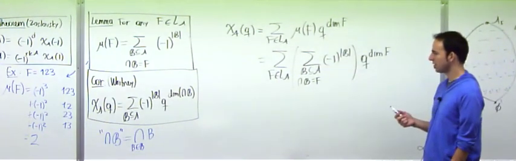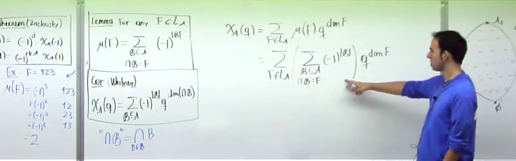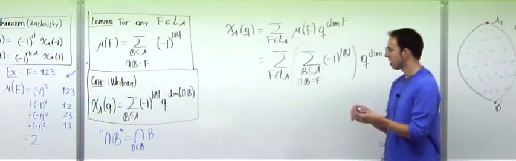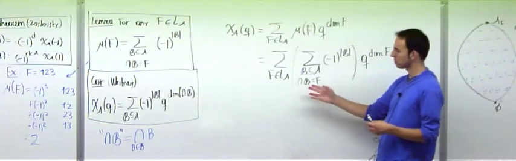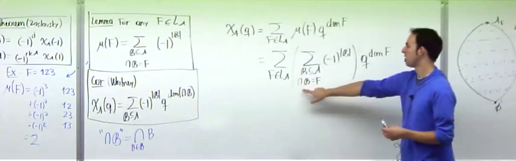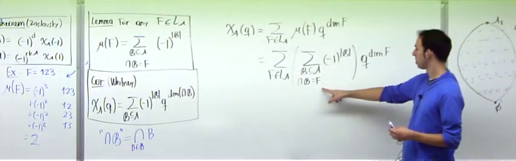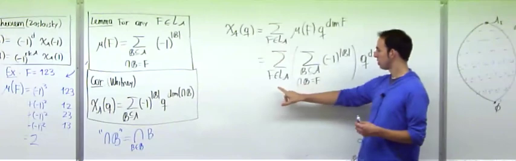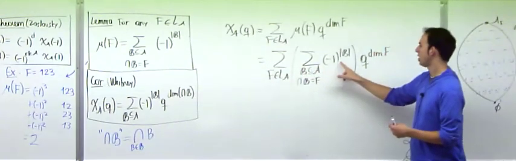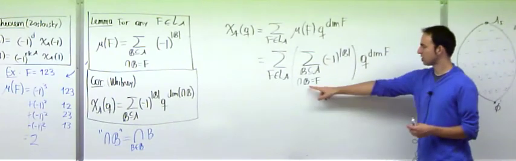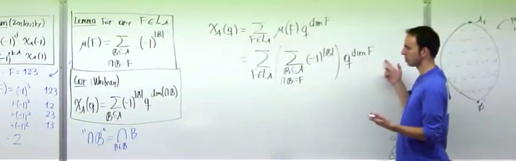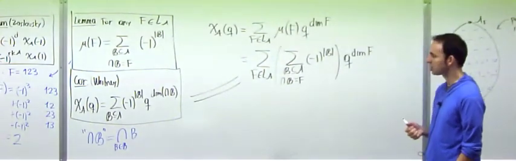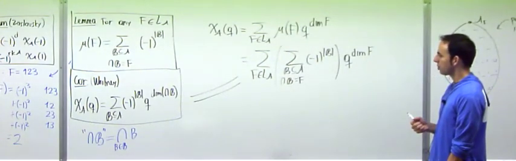And then you'll see that it's just a matter of notation to see that this is equal to this, because here I'm adding over all the subsets of A. And here I'm kind of pre-classifying according to what the intersection of B is. So I'm saying sum over the F's, and then do this over the B's which intersected give you F, and then do this. But instead I could just forget about this pre-classification into different F's, and just sum over all the B's in A, and just make sure that here I say what F really is, and F is the intersection of B. Okay? So these things are equal to each other just by kind of notational nonsense.